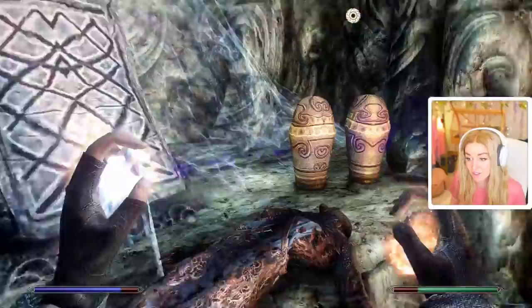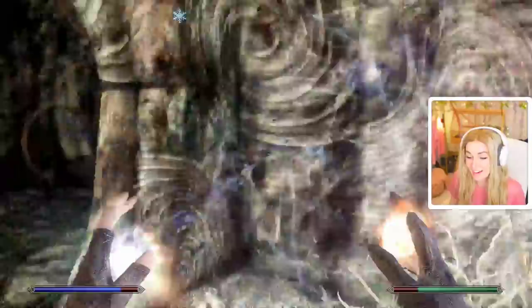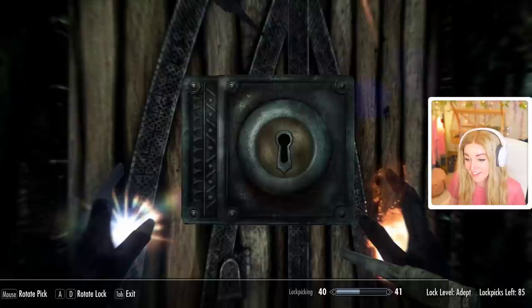Who's trapping me against? Why did you just press your entire body against my back, Caden, so I couldn't move? I couldn't move backwards then, and he was like against my back. What the hell?